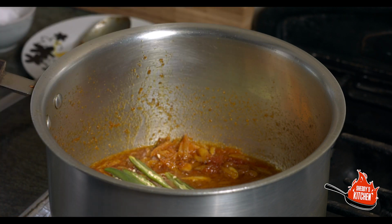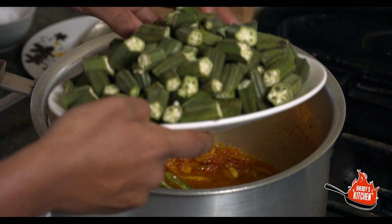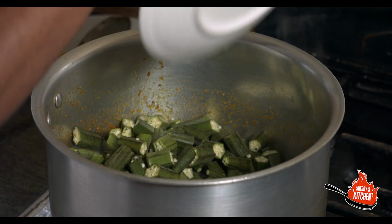And also the okra, so the ladyfingers. These are going to go in as well. Notice that I've chopped them down into approximately thirds. You don't want them too large because it will take a bit longer to cook. So I'll pop the okra into there.